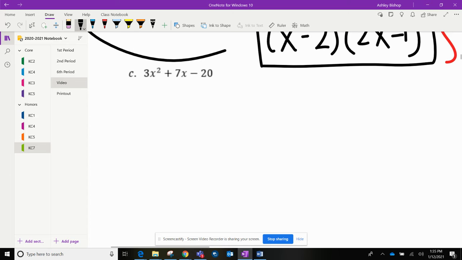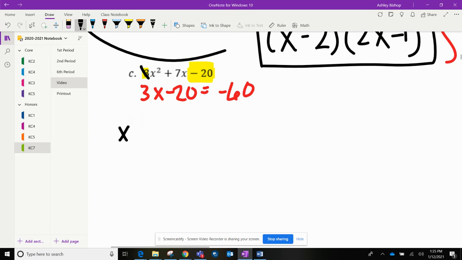So I'm not going to zoom out to see the steps, but you have the steps in your notes packet. The first step is you want to multiply your first term and your last term together to make a new last term. So I'm going to multiply 3 times, and be careful, this is the first time we've done this, this is a negative 20, and that's important. That's 3 times negative 20, and that's equal to negative 60. And you are going to rewrite it now with your new last term. And remember, this 3 went away because it combined with the 20.